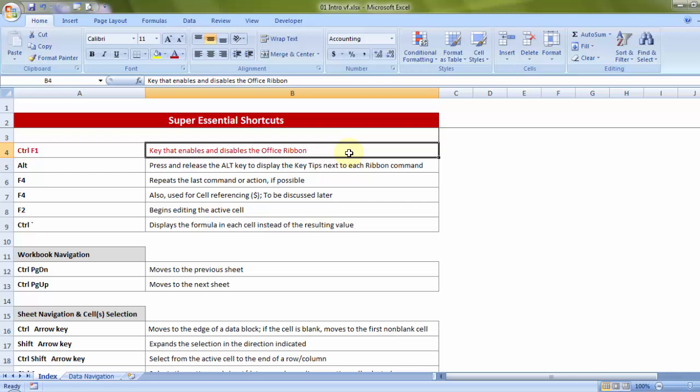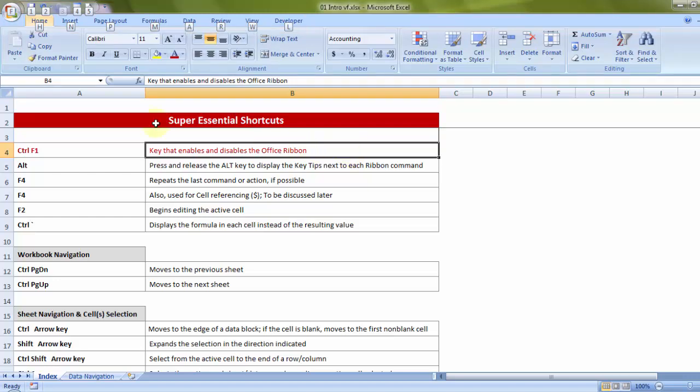Let's say the cell that I am currently choosing, I want to color it yellow using a shortcut key, and I do not know the shortcut key to color a particular cell yellow. I'll be taking the help of a concept that has come up new in 2007, the concept of key tips. Wait, if I press the Alt key once and release it, you will notice some key tips appearing at the front of the ribbon.